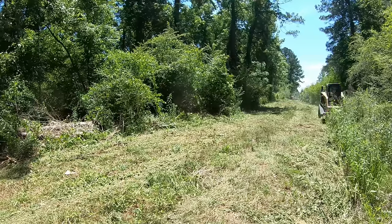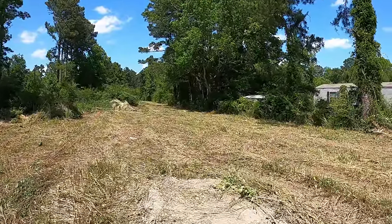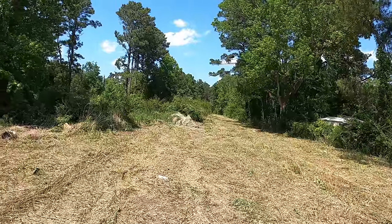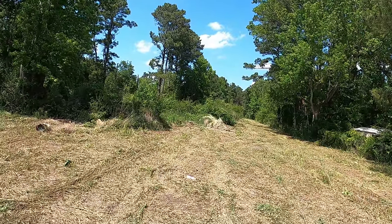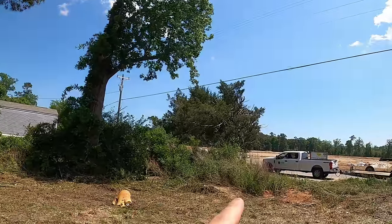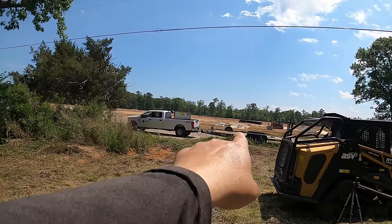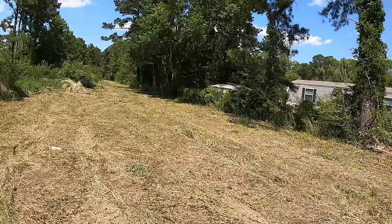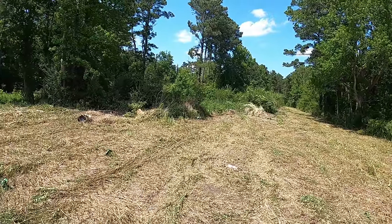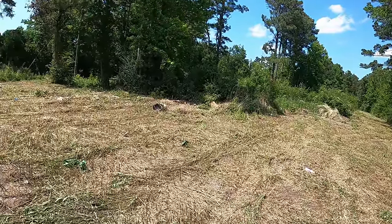All right, we're done. They just came by. We had a nice 30-minute talk with them, and, or I did, explaining everything. So here's the story on this property. I saw the for sale sign, but there's a for sale sign right over there. I thought that was an old for sale sign, that they had just bought this, but actually they own it and it's for sale. So they're trying to clean it up and make it more presentable for sale, which makes sense.